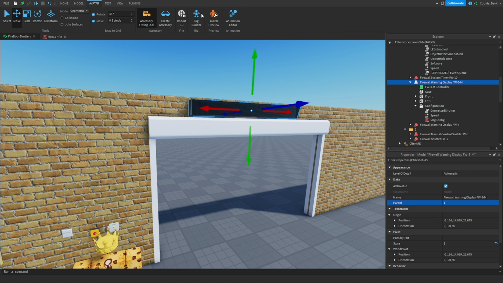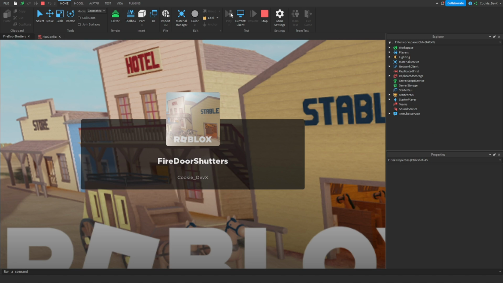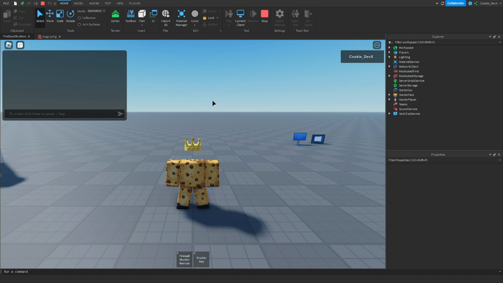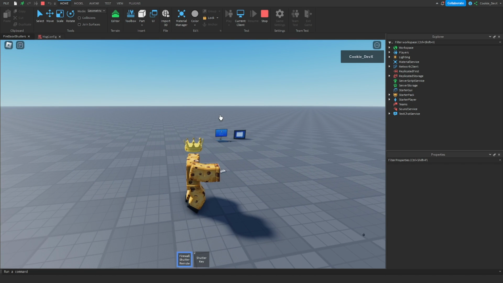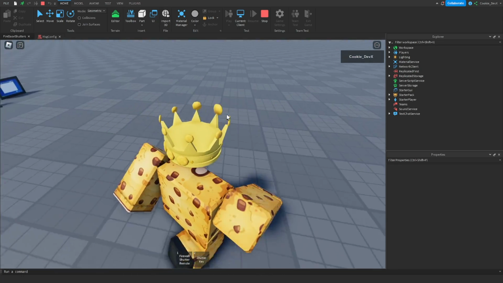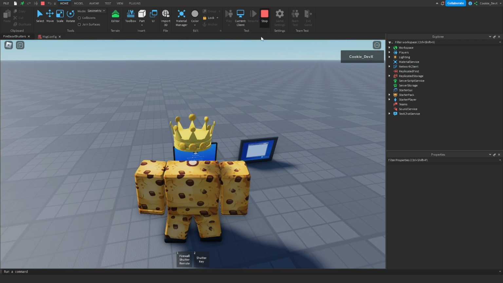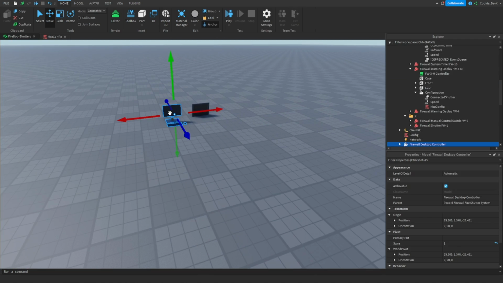So if I head into play right now, let's just demonstrate how everything works. So I'm loading up into the game here. Just going to close my plugins on the side. And here we initialize with our shutter key and our firewall shutter remote, okay? Now you can see that this is actually locked. So we're going to probably have to set a password for this. Let me see if I can figure this out.